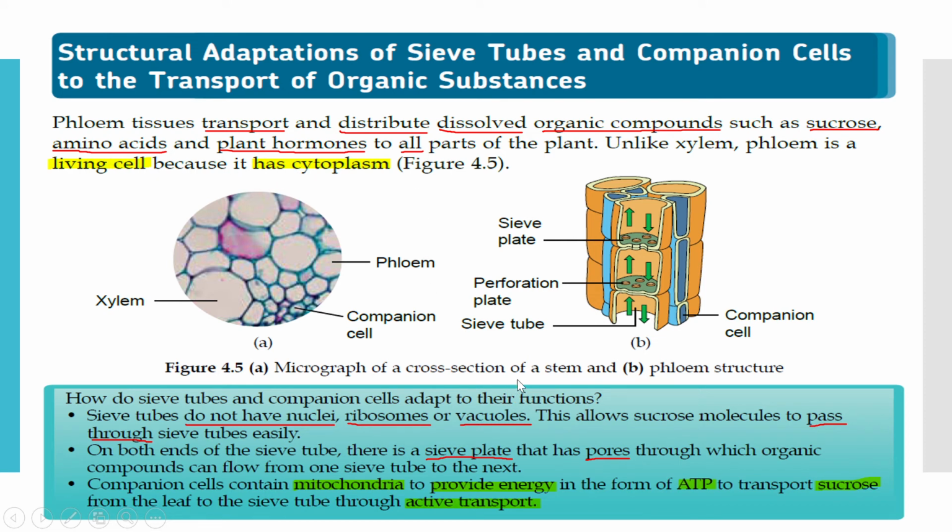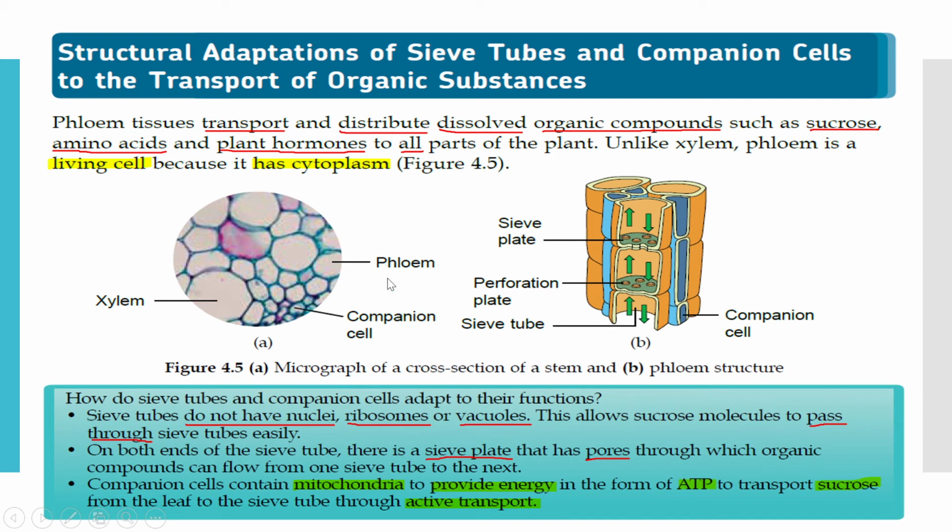So you look at the cross section of the stem. Okay, this is the phloem. You have the companion cell, which looks smaller. In cross section view, you get to see the phloem has a bigger circle and then the companion cell is smaller. Again, you have this xylem. So xylem and phloem are neighbours. Okay, you have to go back to see the cross section of the stem.